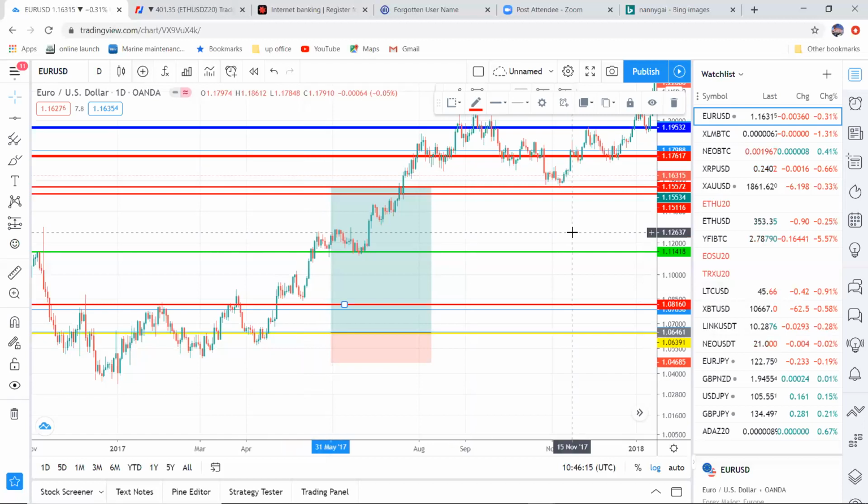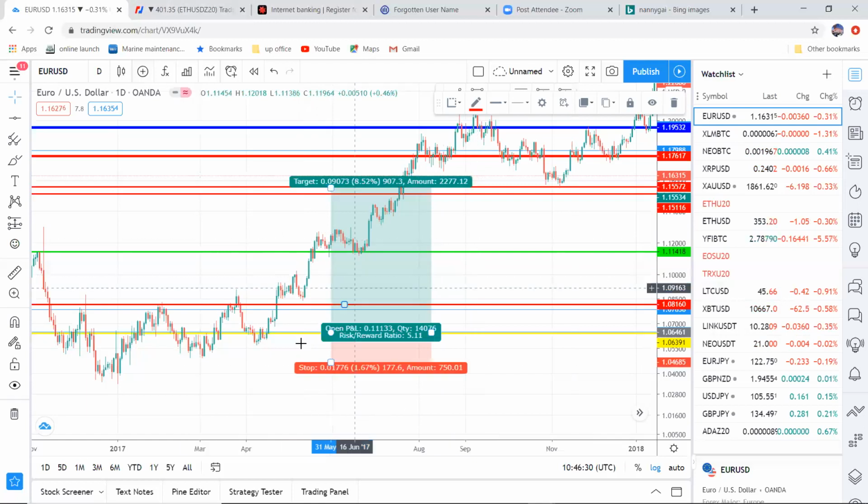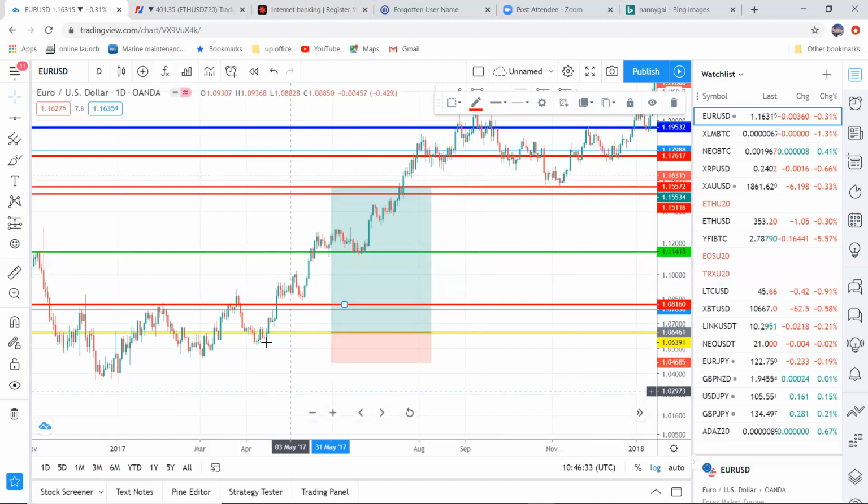So if you use a trailing stop loss, are you trailing it by a certain percentage? Is that how you do it? On BitMEX and most crypto platforms, you would work out the dollar value. Let's say the market was here, but I needed the trailing stop loss to be this far behind all the time. I would work out how much that is in a dollar value. This isn't crypto, but you just work out, that might be a $5 difference in the crypto. If it was a Bitcoin pair, maybe I should just go into a Bitcoin pair.